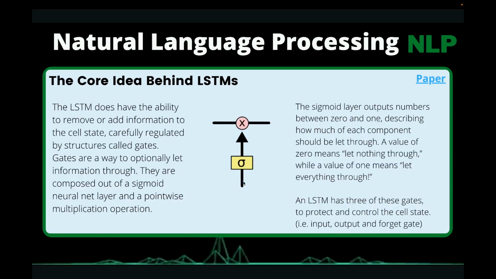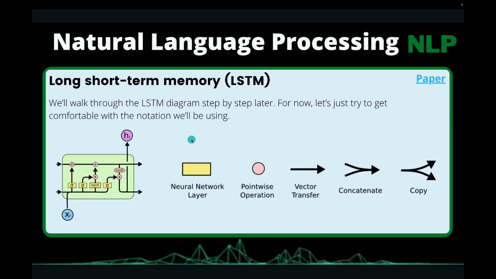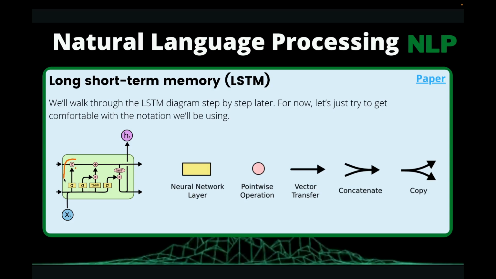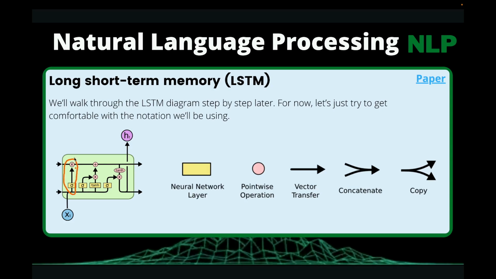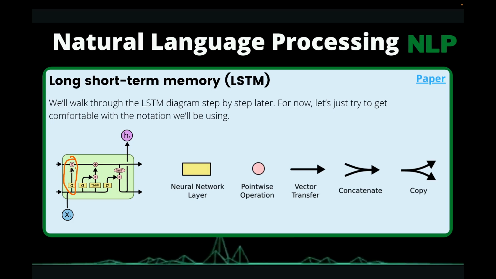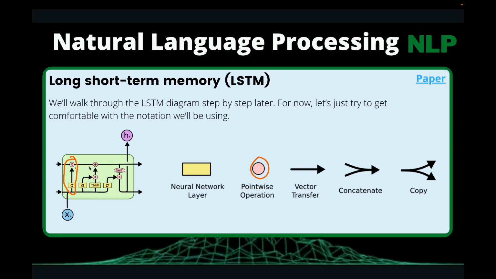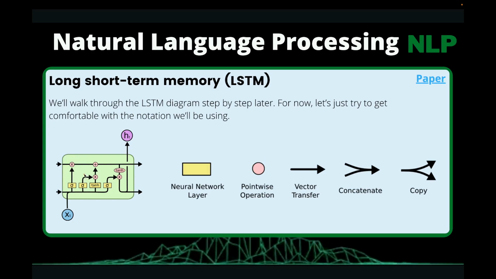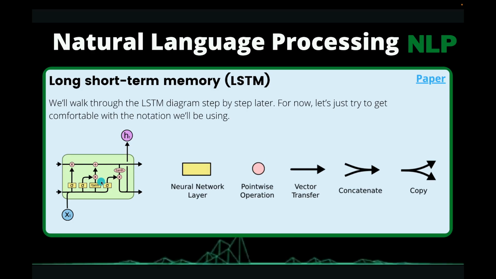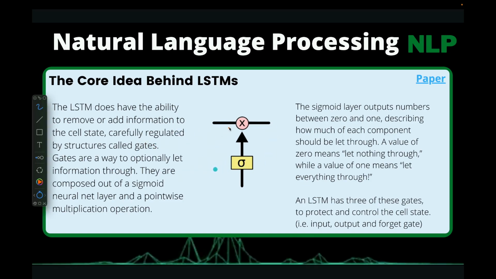Now, if you look closely, you see that we have this part over there. This is the part that I'm cutting out. You have some sigmoid over there, some arrow going up, and then some point-wise operation, where the operation is multiplication. So that's the part that I'm cropping out to let you know. All right, so let's try to understand.